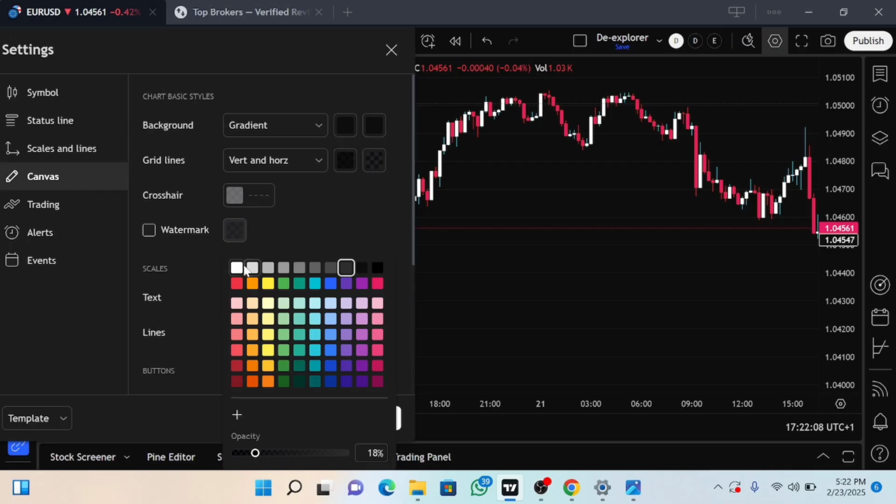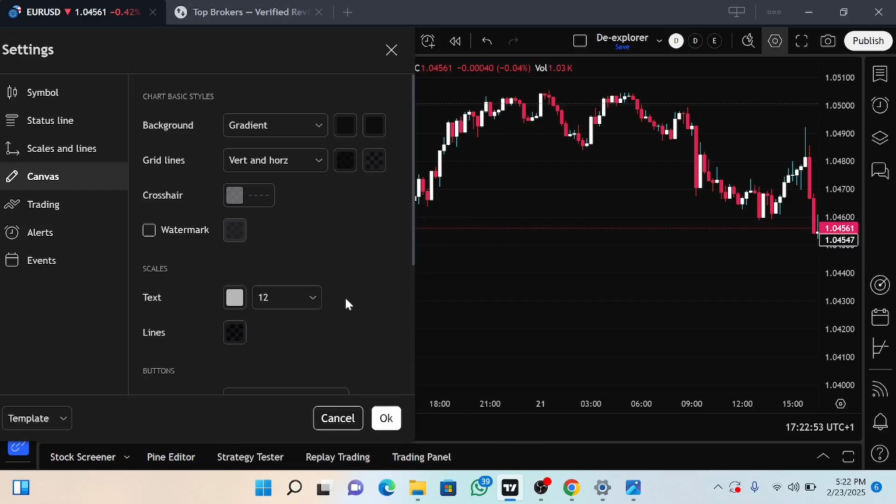What are the lines for? Alright, you can see the lines. You can see this line here, this line. There's the line here. So any color you want it to be, you can choose. Your opacity will actually make it more visible. That's what the opacity does. It makes it visible. That's what it's for. So it's your choice.